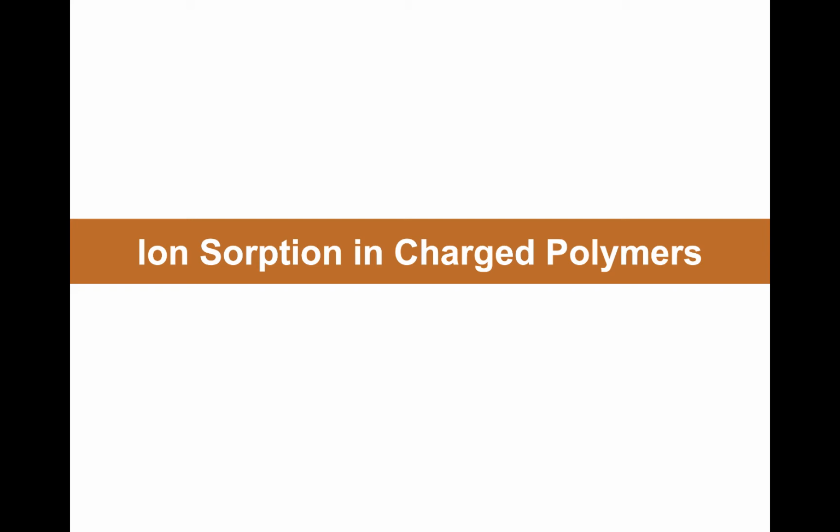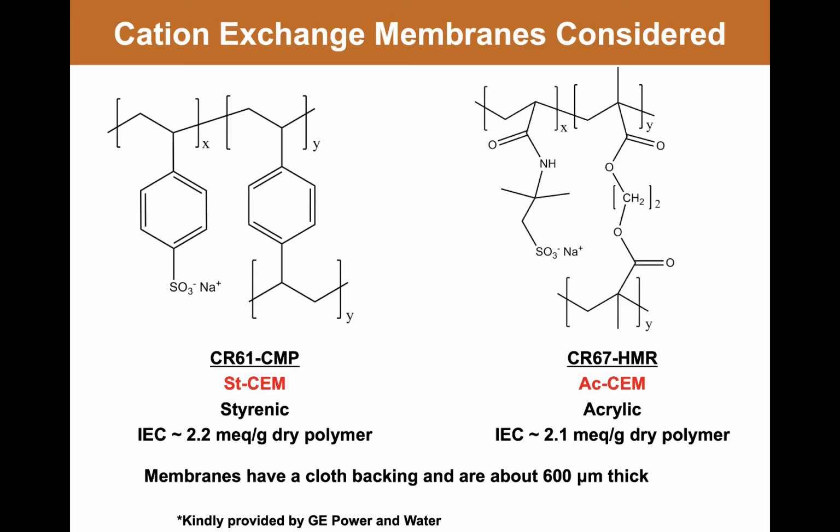and the salt concentrations in the membrane leads us naturally to explore how ions partition into charged polymers, and that is ion solubility or ion sorption in charged polymers. Then later we'll talk about ion diffusion, and after that put this picture together to give expressions for both ion permeability as well as ionic conductivity through such membranes.